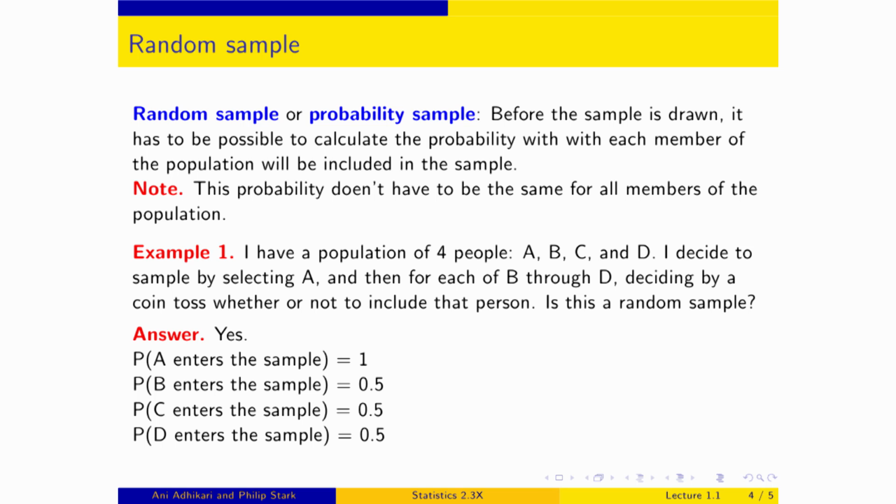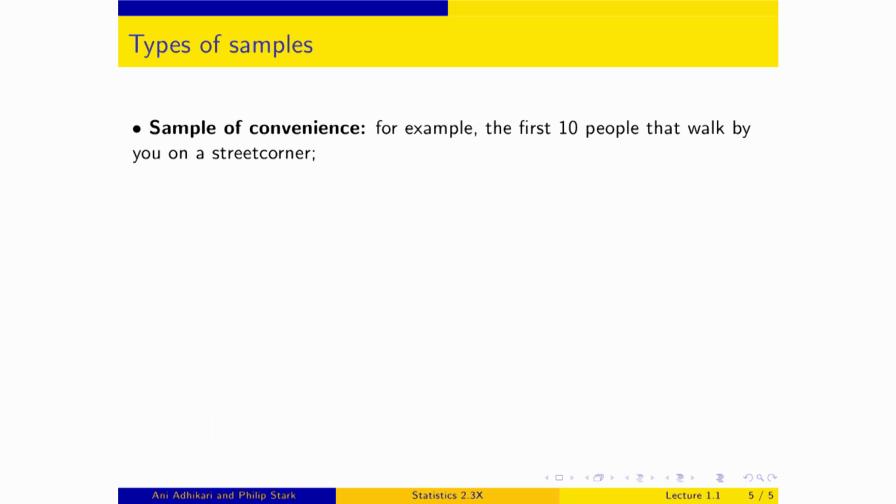It's going to be important to recognize probability samples from other kinds of samples and particular kinds of probability samples from other kinds of probability samples. So let's take a look at types of samples. The one that people love is the first 10 people that pass you. So you're trying to do a survey and you need to get a sample of people. You stand at the side of the road and you take the first 10 people that pass by and you say, well, that's random. I don't know who's going to pass by.